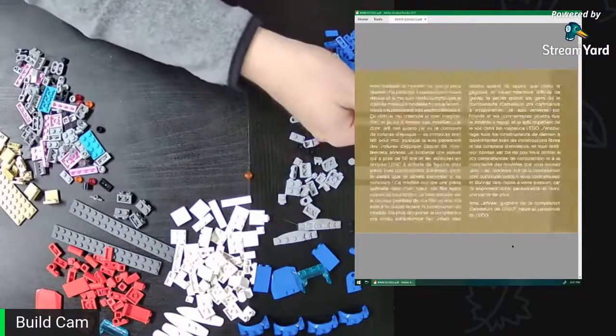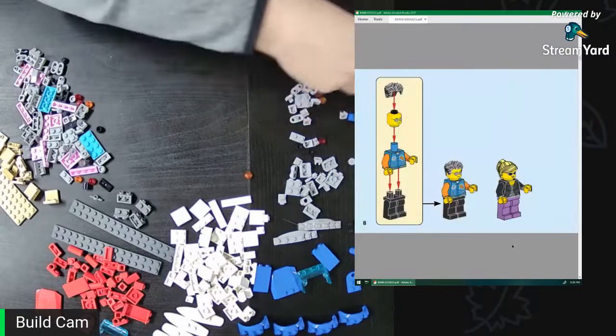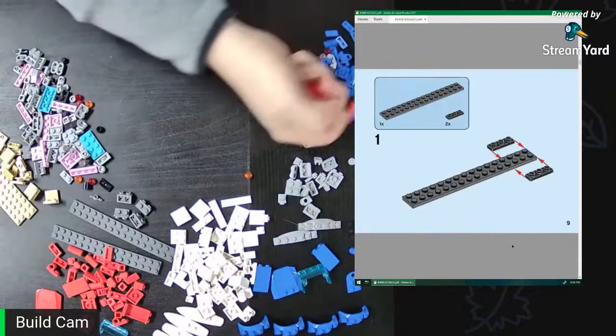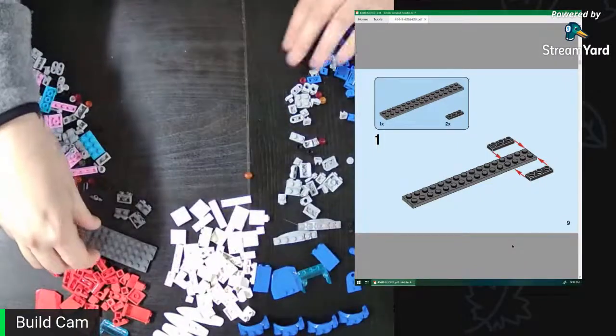There's some information about this guy. These instructions come with multiple languages. I don't have any minifigures to put into this set right now. So I wish I could skip that page, but we will get started. Now, as I said, I'm building two of these. So I'm going to be dual building.